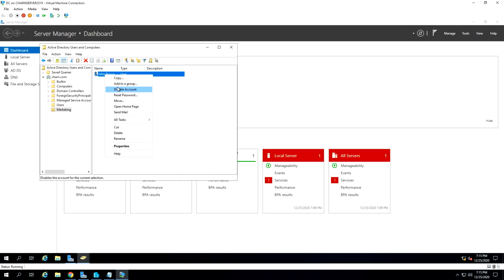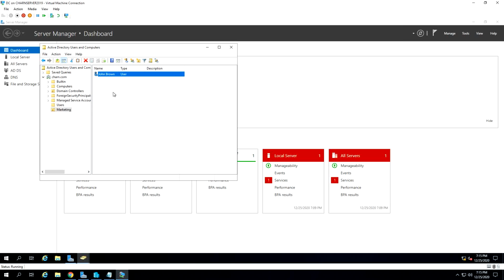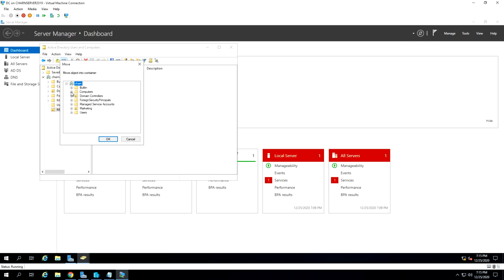You can add them to a group, disable accounts, or reset the password, so if someone's forgotten theirs, you can just right click and do it here. You can unlock the account if it's been locked, maybe they tried their password too many times and got it wrong. You can move it to different OUs or containers.